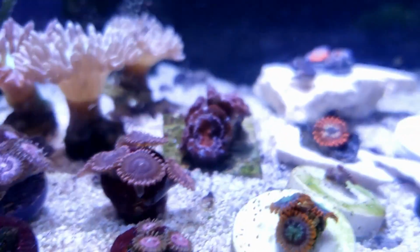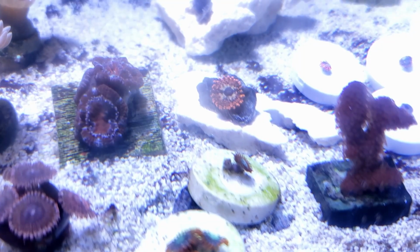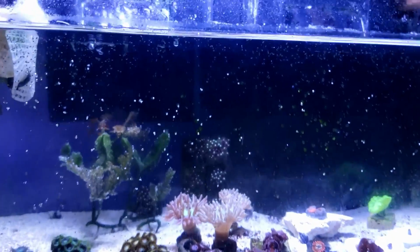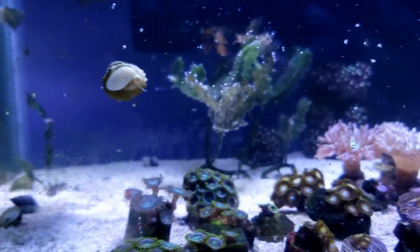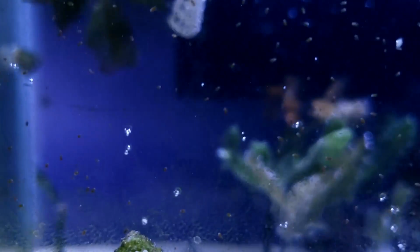Oh, that's why it's not a good angle. Got a snail pushing on it. It's trying to get something underneath, I guess. All these white things on the glass, by the way, are little snail eggs. I don't see any baby snails yet. I don't know if I ever will. No idea. But they decided to lay eggs all over the place. And they don't look like any sort of picture, so I have no idea who the culprit is. But, oh well.